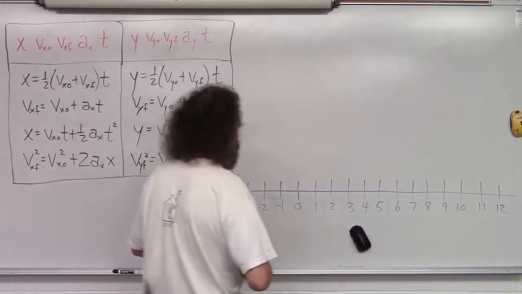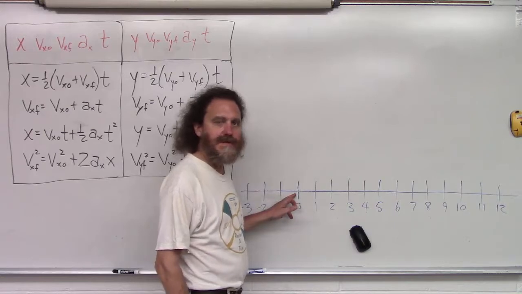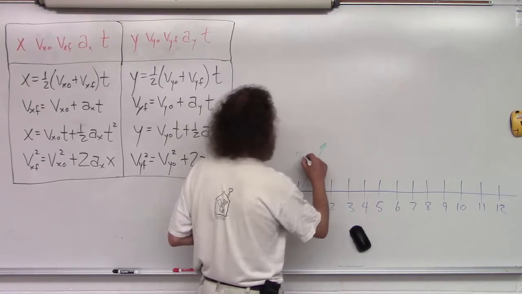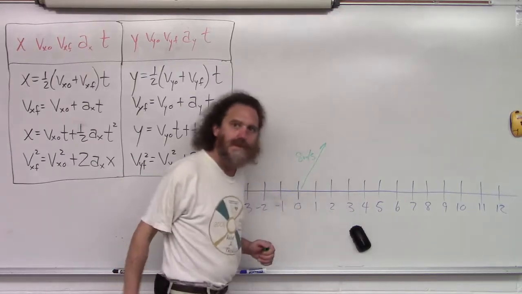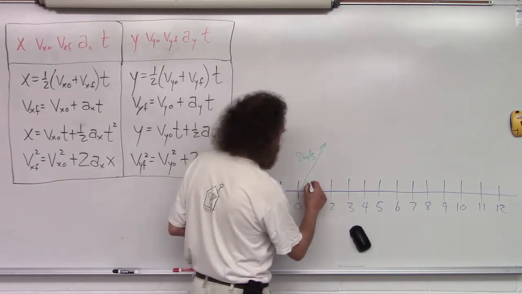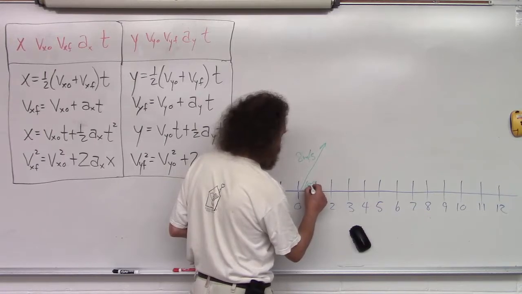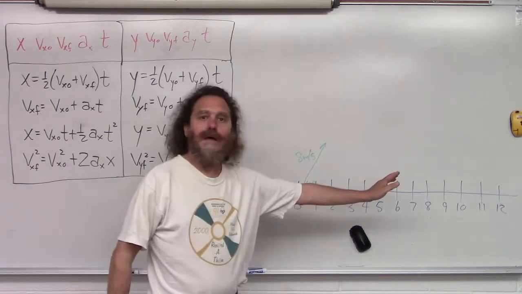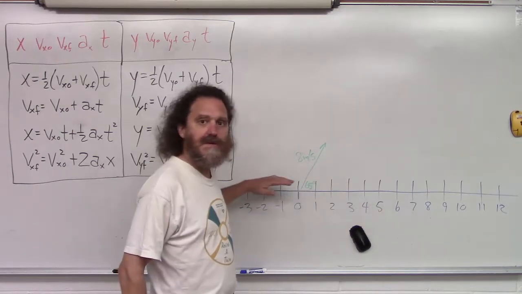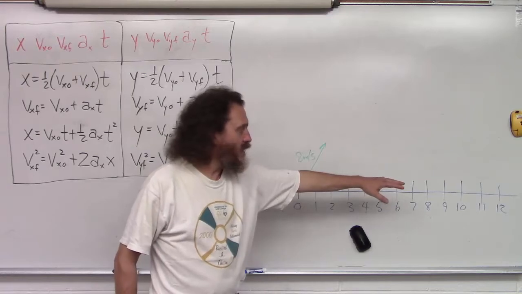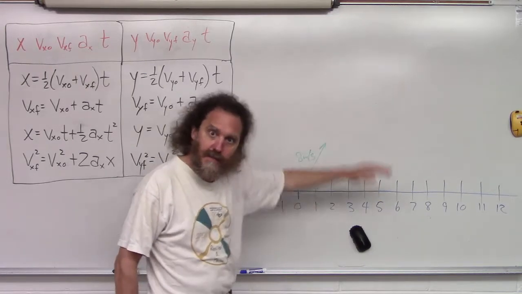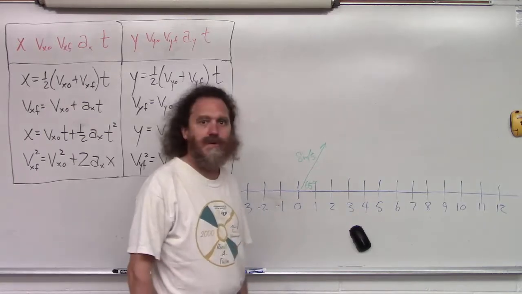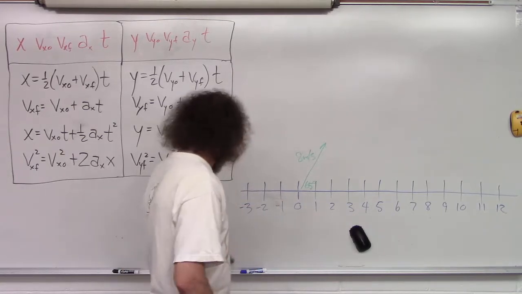So let's say I have a cannon firing a cannonball. It's at the origin, and it's going to fire the cannonball at 8 meters per second. And it's going to fire it at an angle 65 degrees above the horizontal. And what do I want to know in this problem? I want to know where it's going to land. This is level ground, so it's going to just move in the x-axis. I mean, it's going to move in the y direction and then come back and land on the x-axis. So I can solve this problem using 2-dimensional kinematics.